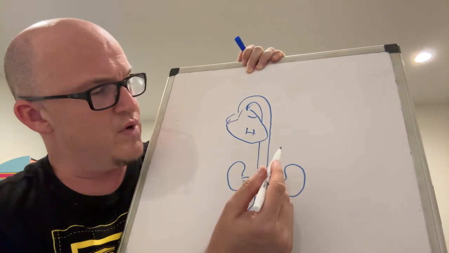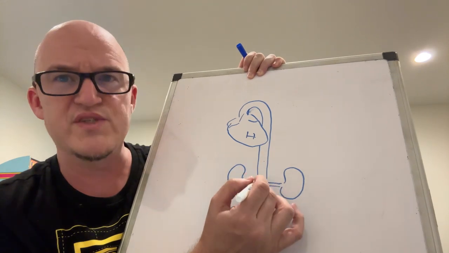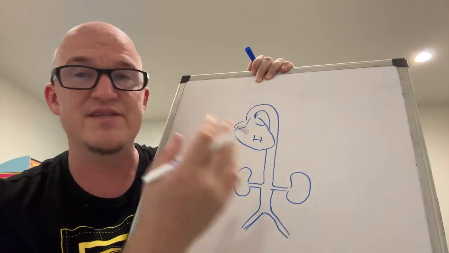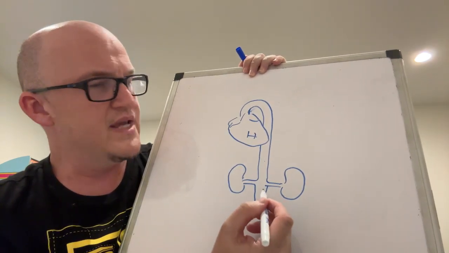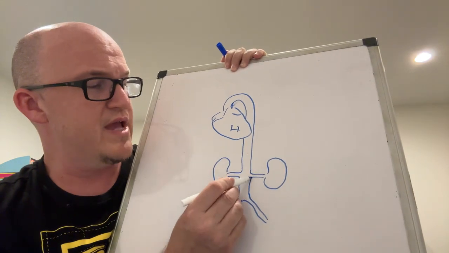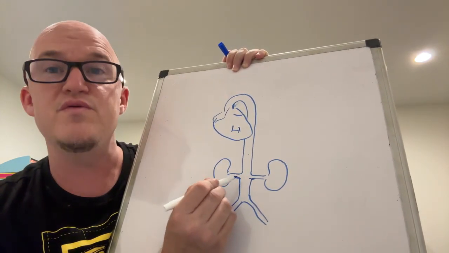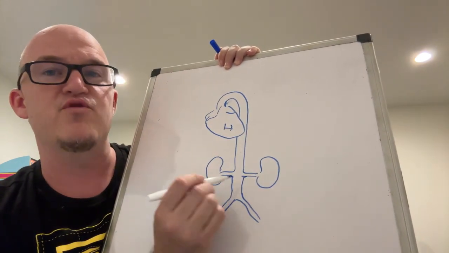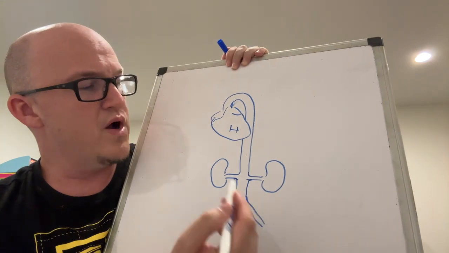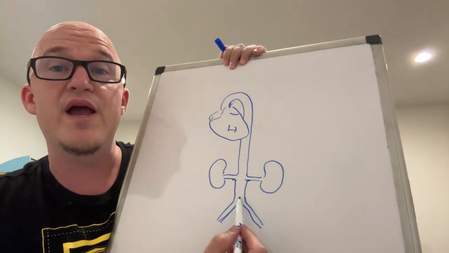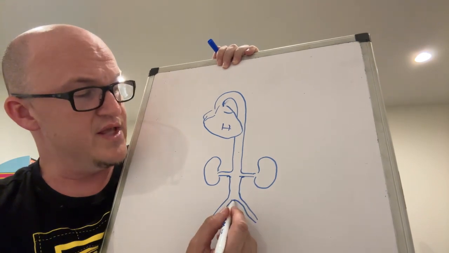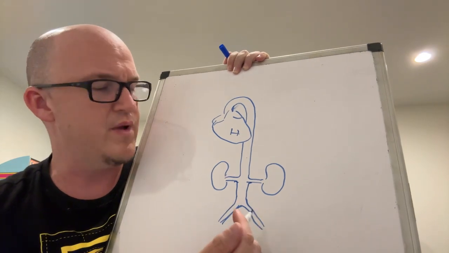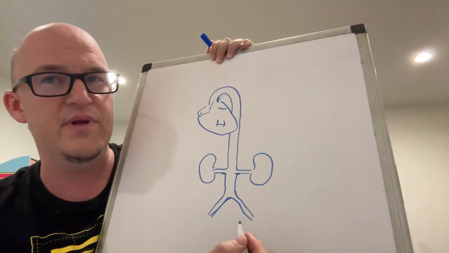And then when it gets into the abdomen, there are some other arteries that come off here that nourish the spleen and the intestines and things like that. But the key for aortic aneurysms is their location with respect to the renal arteries. The renal arteries come off each side, and of course I've drawn these little kidneys here. Then we have the continuation of the abdominal aorta, which then splits into what's called the common iliac arteries. So you've got the right common iliac and the left common iliac.